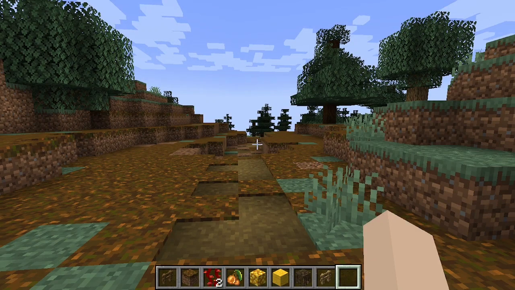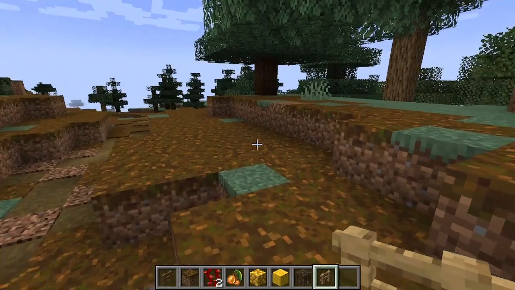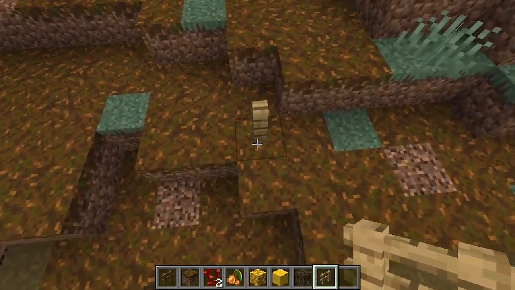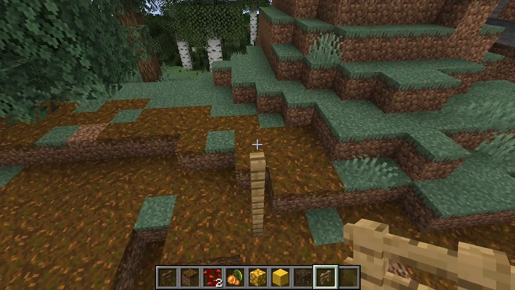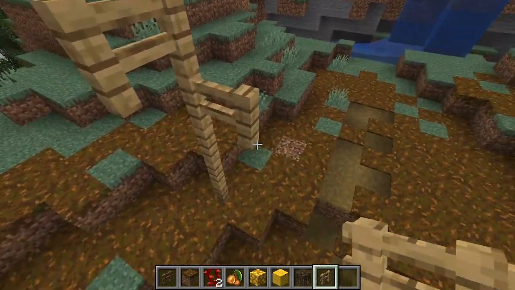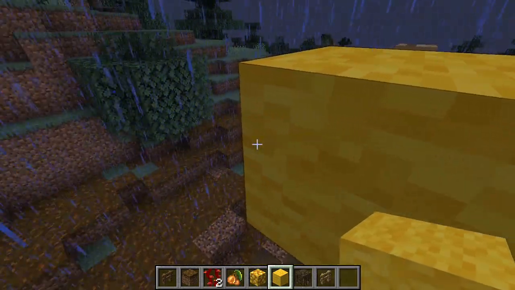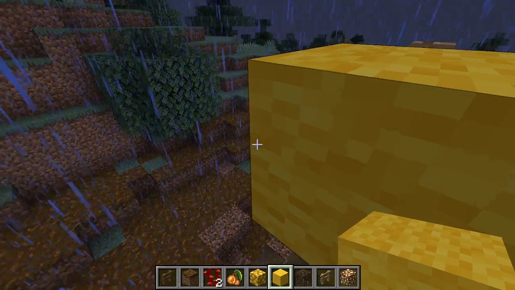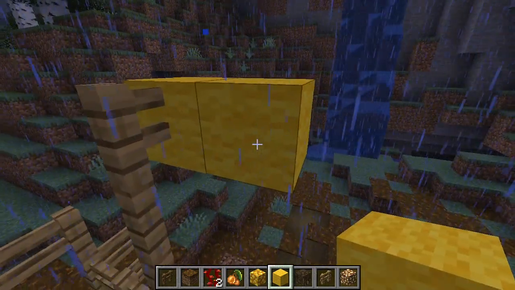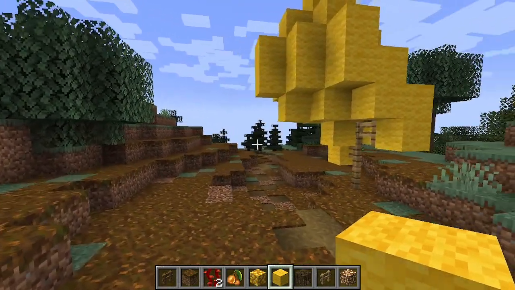I tore it all down. I didn't like how it looked. So we're going to build a new tree. Ugh. And we're going to start with some small trees here at the beginning. Skinny little trees. Still add some of that yellowness around, and actually probably a piece or two of glowstone, but a lot less glowstone. This is so much better. Yes, I like this. This is so much better.